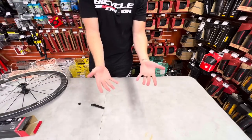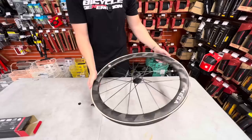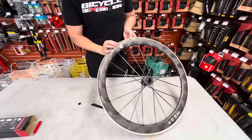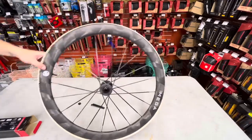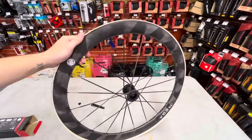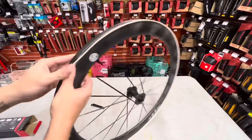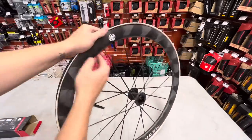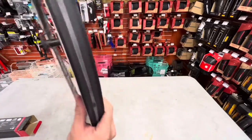I'm done. I don't know how I'm going to get a tube on there, but if there's a tube inside of here, that'd be pinched. Tire is stuck on here. No regard for human life. If you get a flat tire with this on the side of the road, you're calling an Uber right away. You cannot get this tire off without a question of a doubt. But dang, man, look at that rim channel on here.